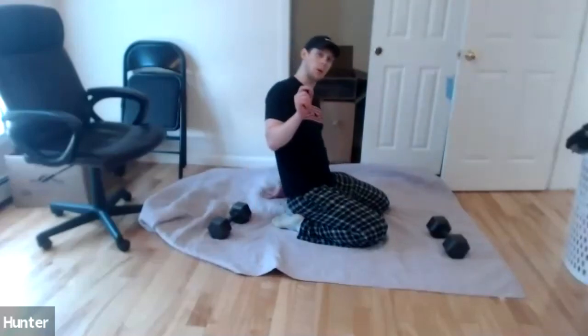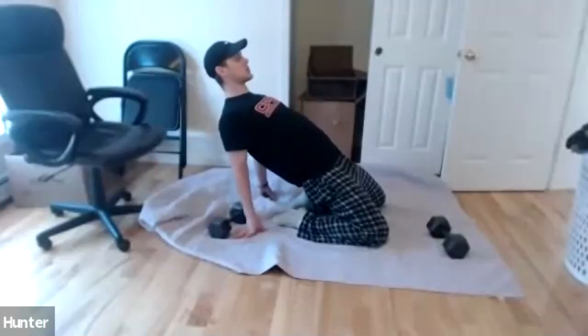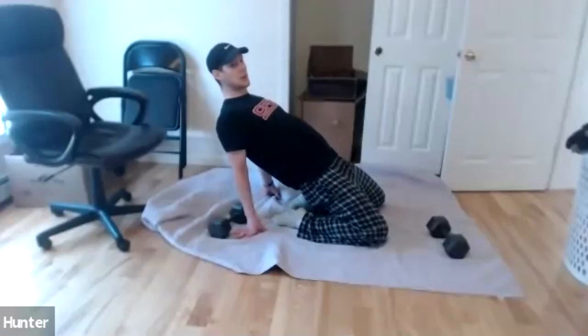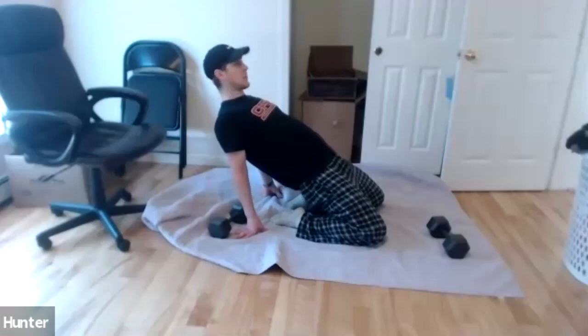But no matter what you do, I want you to squeeze your butt to protect your back in this move. Once you're there, squeeze. I want you to open up, pushing your chest forward, pushing your hips to the ceiling. And you should feel a stretch in your quads, in your hips, in your chest. If you feel this in your back, either loosen up at the hips or squeeze your butt cheeks more. Keep pushing, keep pushing. Shoulders back.